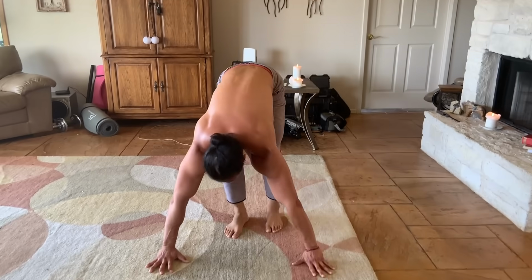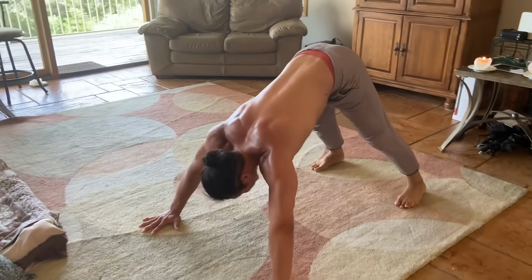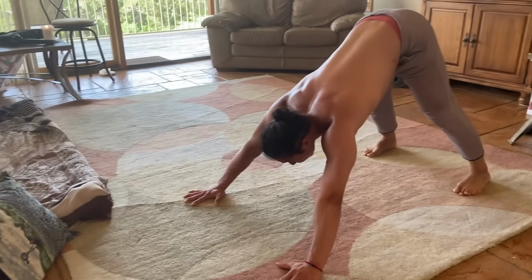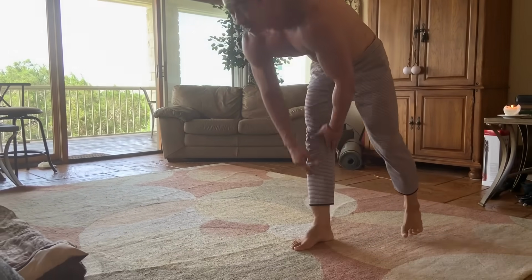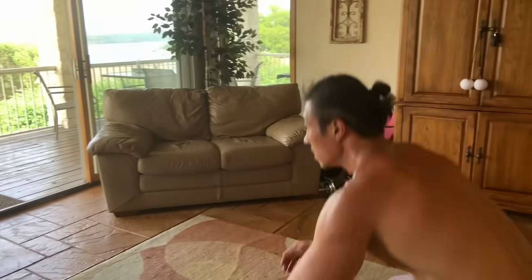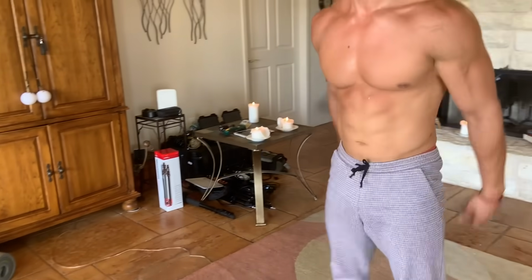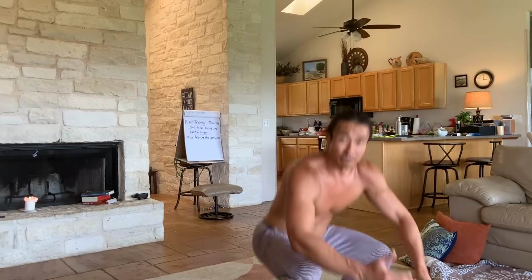Another alternative is doing pike push-ups. So next, we have squats. So anytime you need a rest, you can just rest. Days that I'm feeling strong, I push it. Just push it through. Days I'm feeling weak, I'm resting like half the time, you know?